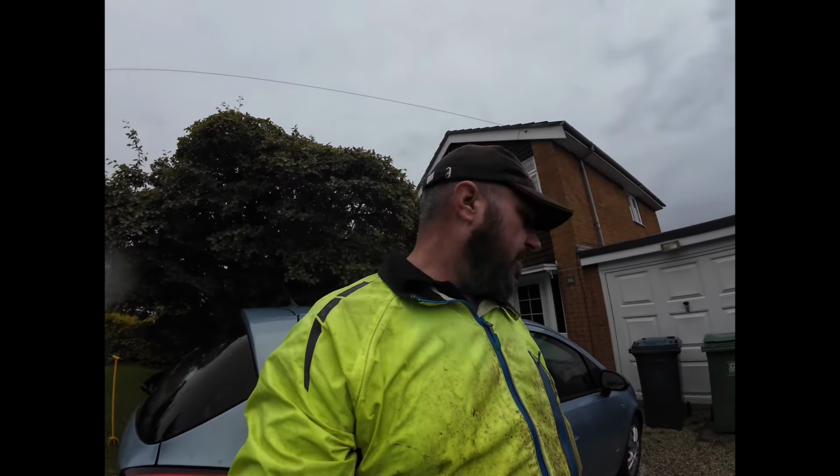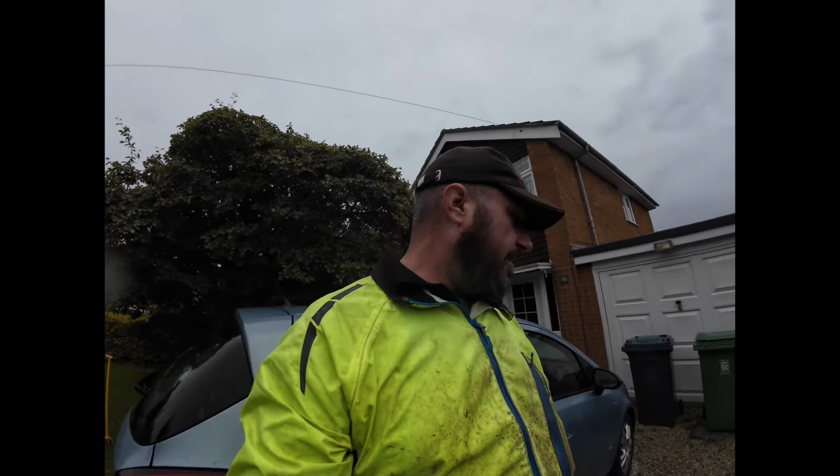It tills and cultivates at the same time, and then you just do a little bit of hand weeding afterwards, just anything that might have come up from down below the ground. But my word, you can get your jobs done in half the time. So I'll set you up now, and I'll strike it up, and I'll see what you think of it when I get going with it. But I'm sure you're going to be impressed, guys. All right, catch you in a minute.